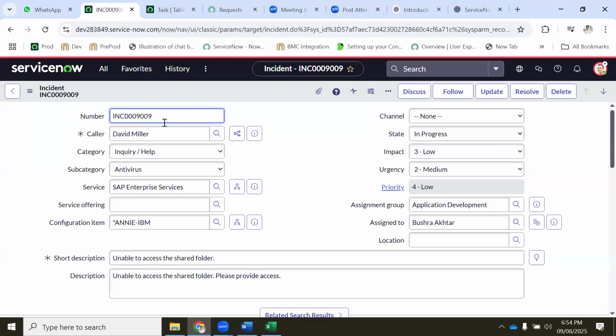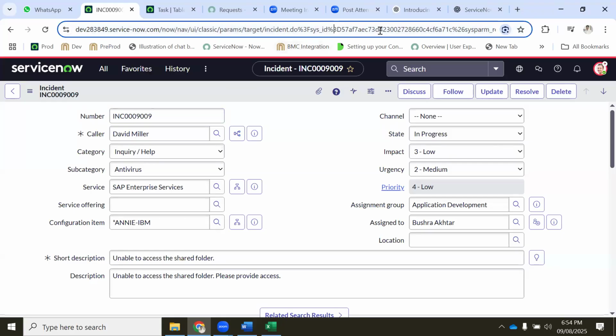If you create one incident, that will have one sys ID. Where is that? This is the sys ID, correct? It is a 32-character number. Even if you delete any record, definitely you can find out which record has been deleted in the logs.